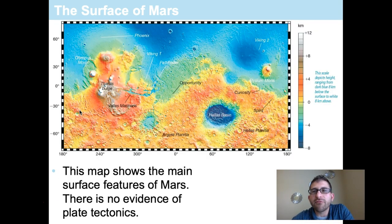Here's a picture in false color imagery where we can see the top portion is more blue in color, showing you that it's lower than the average, which averages here are given as yellow or zeros. The average northern hemisphere elevation is lower than the planetary average, whereas the southern hemisphere of the planet is higher than the average elevation of the planet. So as we look around here, we can see Valles Marineris making up a good portion of the surface.